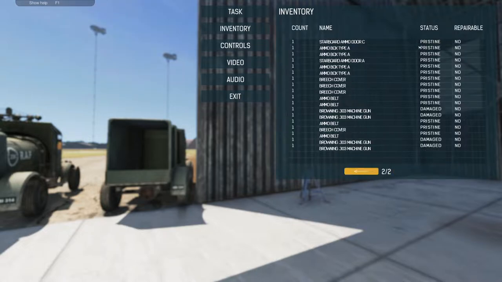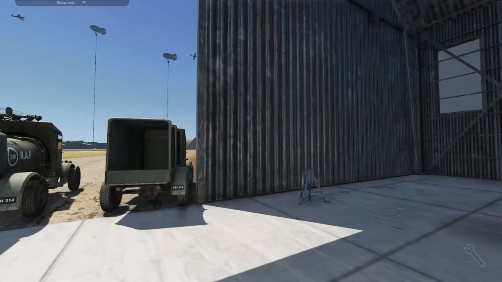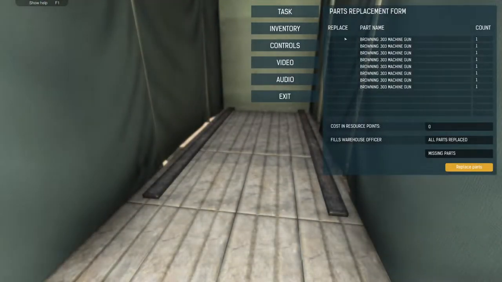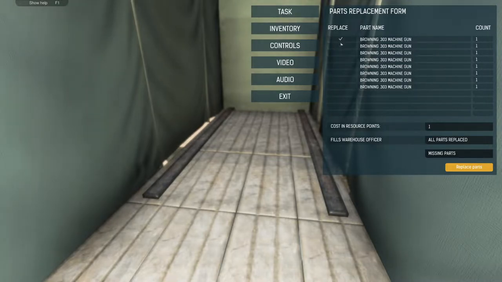Oh, there's a second page. Got it. Okay, so all of the guns are damaged. So, replace broken parts. Got it. I have to actually go through and select each one, which I think is pretty dumb.